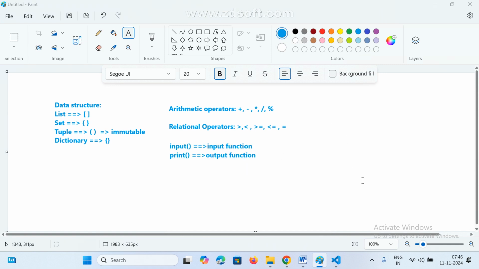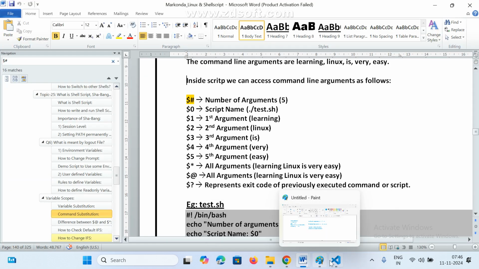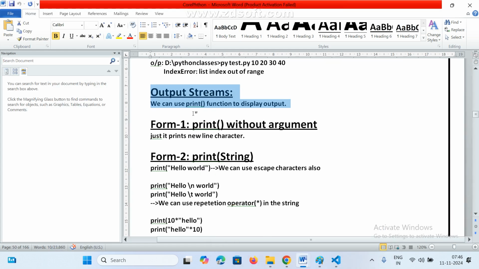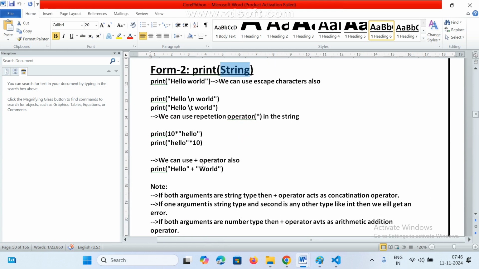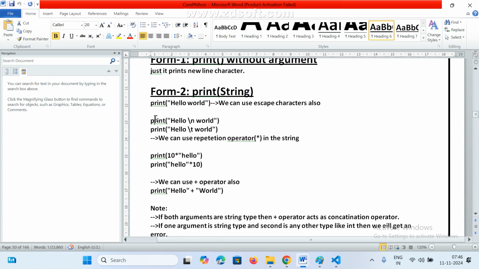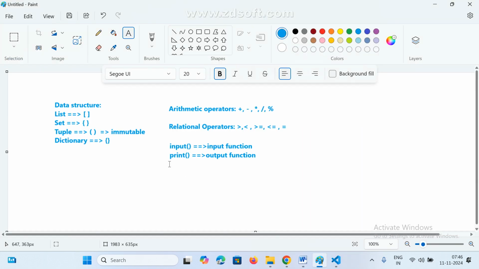Any doubts? These are simple only. These are the output functions and how they work. See here, this is the print function. If you want to print anything, we can give a string. Simply, if you want to understand in shell, which command do we use for printing?